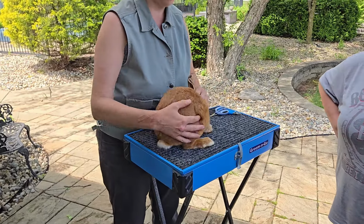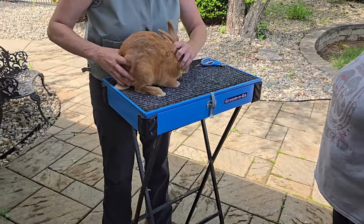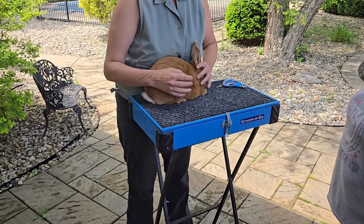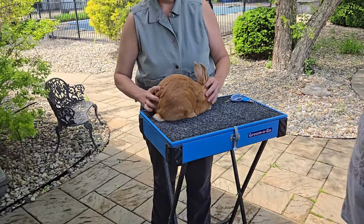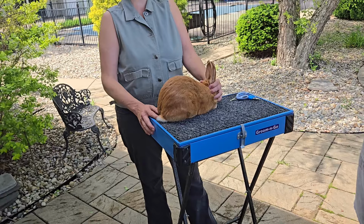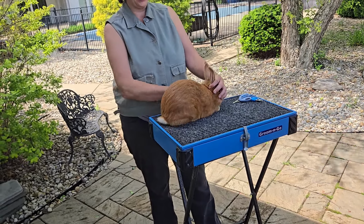See, I even like her fur better than his. Oh yeah, or either of the bucks. She's just the better of the three, without a doubt. He just doesn't want to play. I want the does to be the better. He's telling me he's long in the shoulder, but look what he's doing. Some days you raise Flemish rabbits, you just really do.